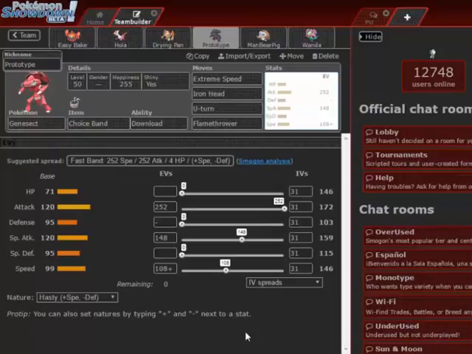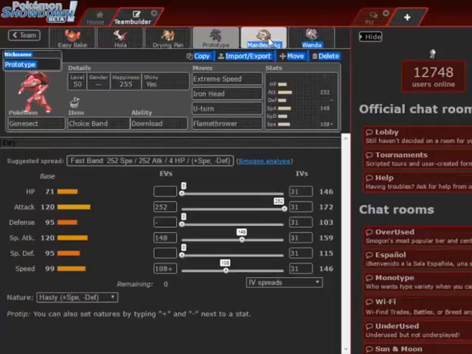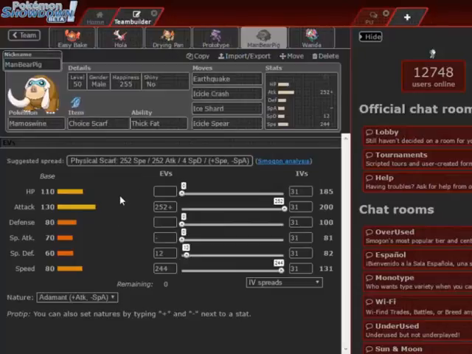Flamethrower is there. That really hits that Mega Metagross. It actually cannot OHKO it like last time, even with that plus one. I'd actually have to run a lot more, pretty much maxed out my special investment, and I'm not going to do that. This is just in case Metagross gets weakened. He might be fearing it, or he switches in on me, perhaps. You know, it's just there. I actually probably could have run Blaze Kick, but I don't want to miss and be in a really bad spot. So now, I have Mamoswine as my next pick.